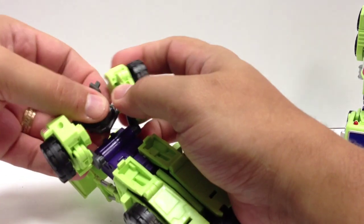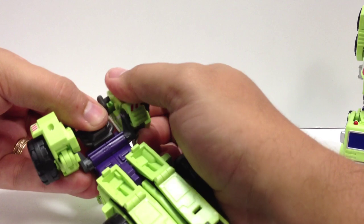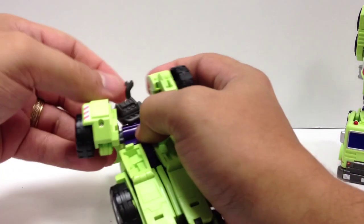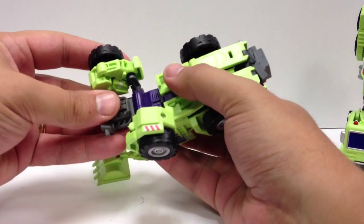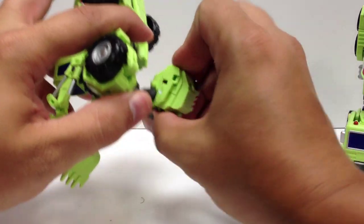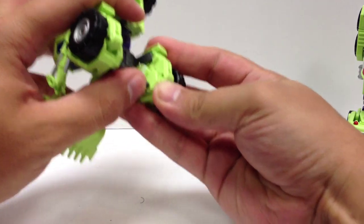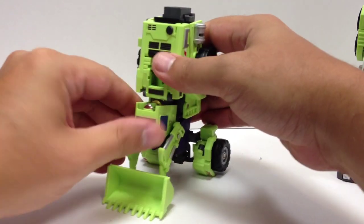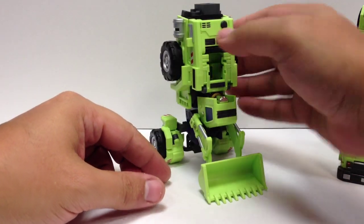like that. Come on now. And then you rotate this up and around until this pegs into the, sometimes it helps if you do this first. There we go. Up and down. See, this pegs in here, and this pegs into here. And you rotate this again down and around like this until this pegs into right here. And that solidifies the ankle, brings this down. And there you have foot mode.